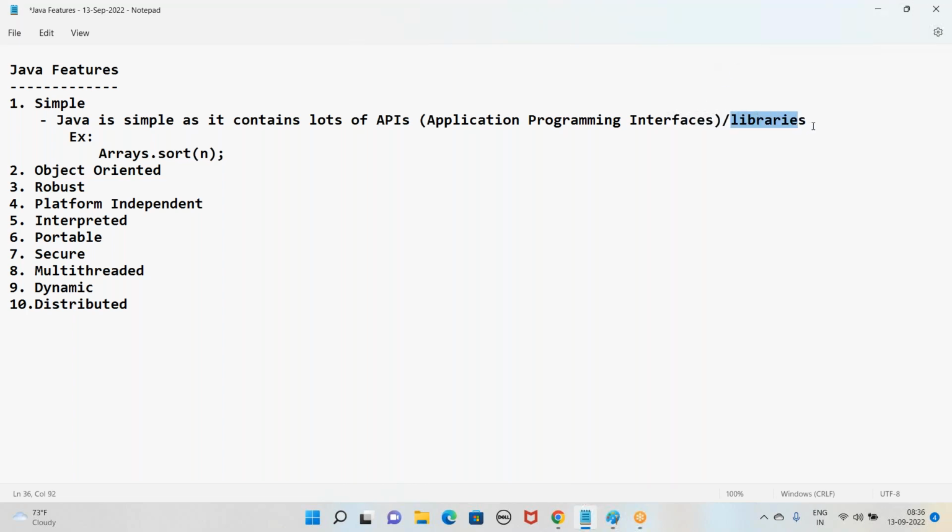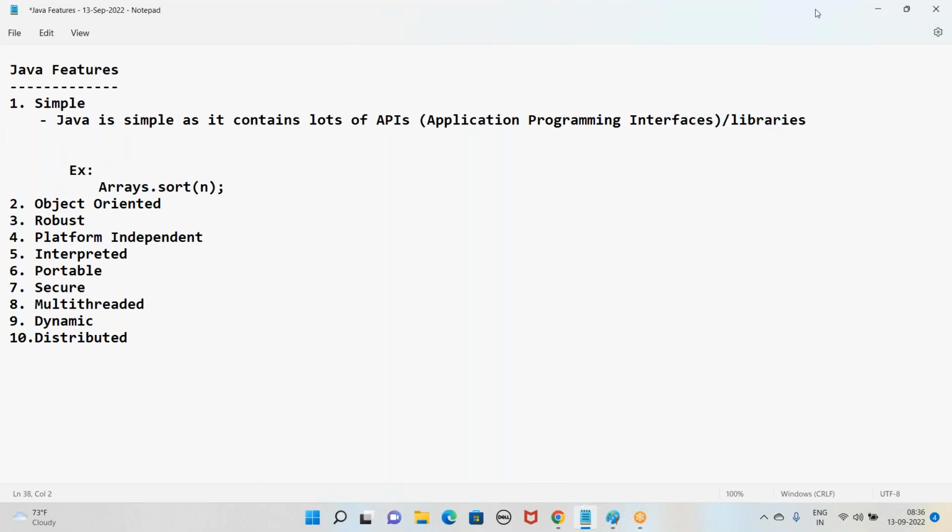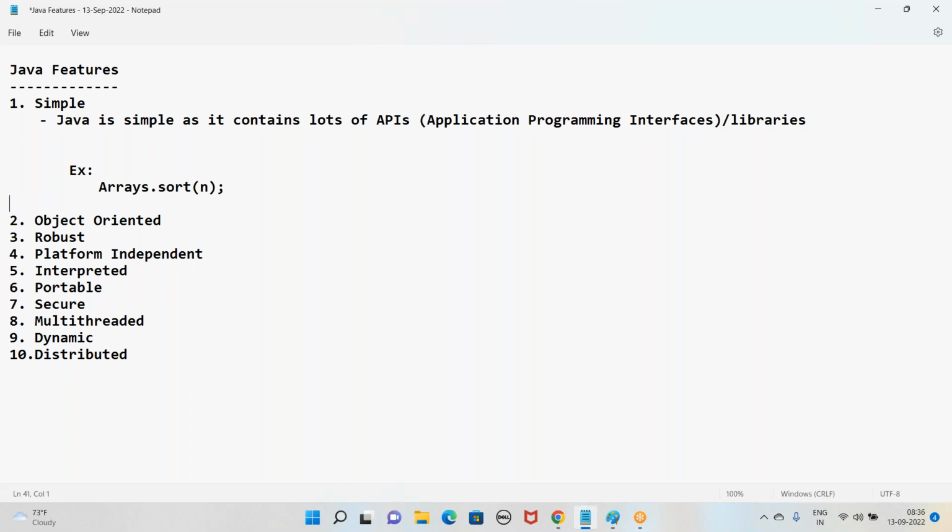The meaning of library is existing code, the predefined code. That already existing code we call a library or API. As the days go on, I'll be showing you how to open APIs and how to complete the task using an API, and I'll even give you assignments where you need to open the API to complete the task.